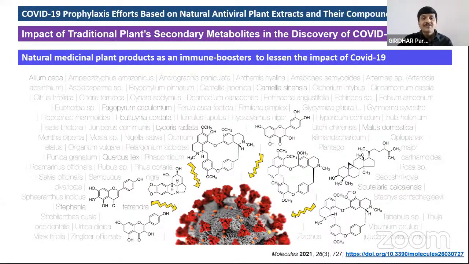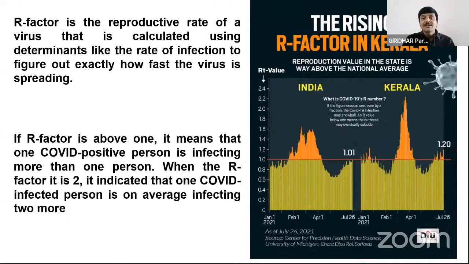You can use these natural molecules for prophylactic efforts, that means to prevent infection or spread, or use the traditionally known metabolites from plants directly for drug discovery, or use them like immunoboosters. But you need to consult medical practitioners and Ayurvedic experts if you want to use these plant-based metabolites, especially in pure form. Even though they are immunoboosters in crude form, in purified form several studies are required. If you use them randomly, instead of boosting immunity they may blast your immunity also.